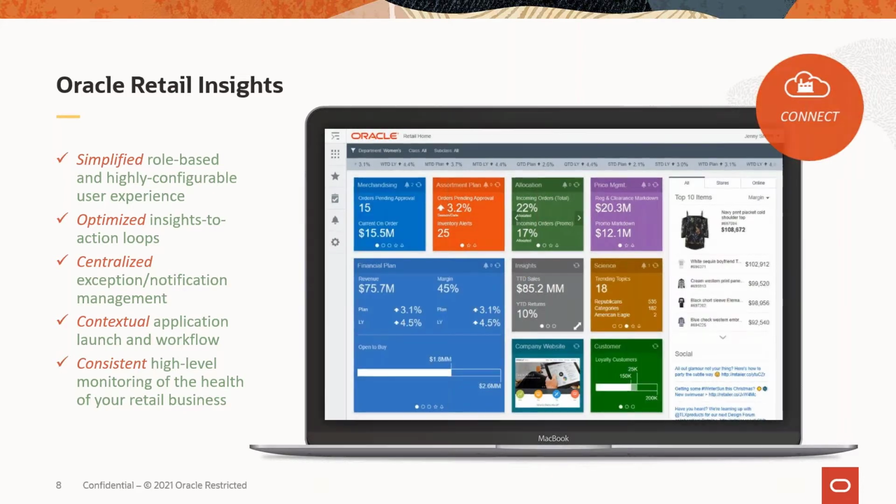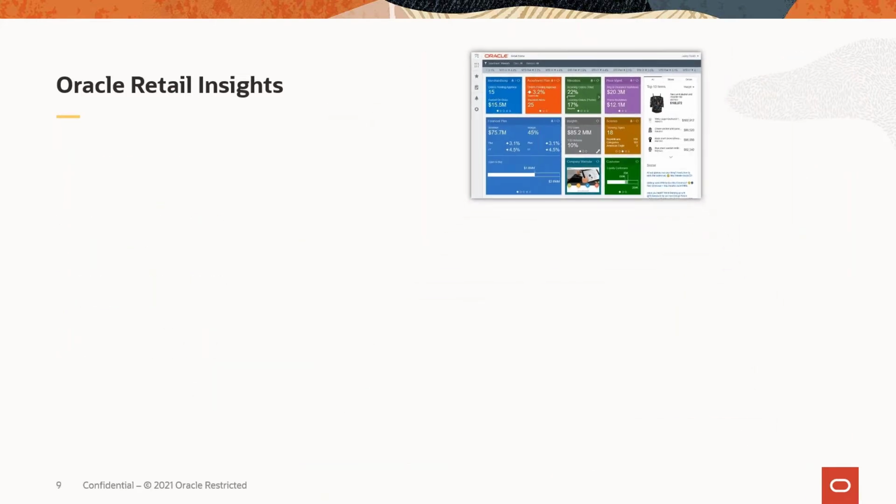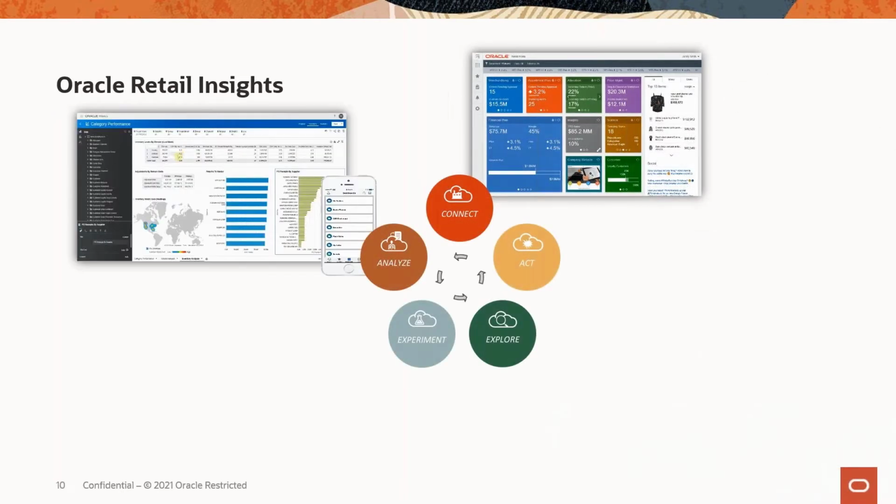All right, so moving on, beyond Retail Home, we have what I'm calling Analyze. This ties to Oracle Analytics Classic. For those of you with an OBIE background, we used to call this Answers. And this is often where governed analytics occurs. This is largely the place for standard, centrally managed dashboards, of which, by the way, Oracle Retail Insights packages about 100 of them out of the box.